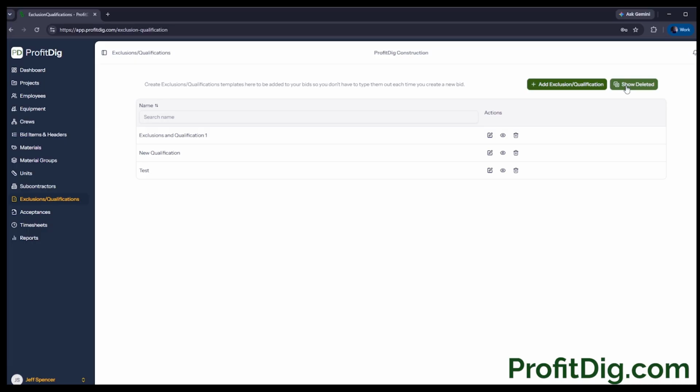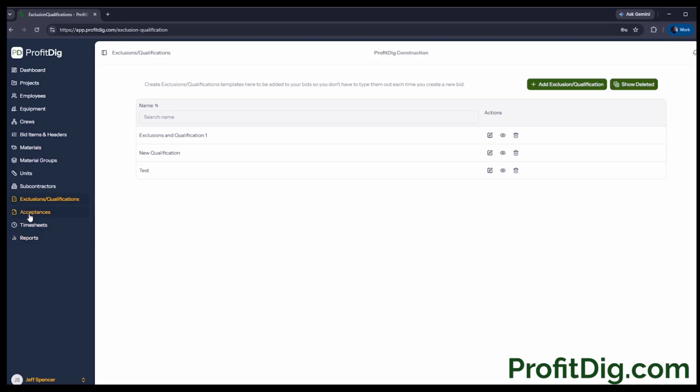And one note to add though, is when you delete something in our application, it doesn't necessarily delete it. It just removes it from your view. Yeah, we call it a soft delete. So you can restore something later on. There are very few things in our app that get truly deleted. And that's for no other reason than as you're looking at your reports, you're looking at your costs. Let's say you had an employee that left the company. Well, when you delete that employee, they're still a part of your company in ProfitDig. Even if you don't actively need them, you can hide them basically by soft deleting them, but you still want to keep track of the data that was in the system when they were actively part of the company.